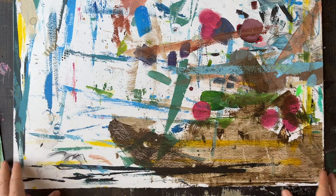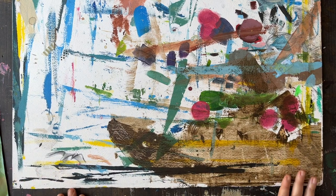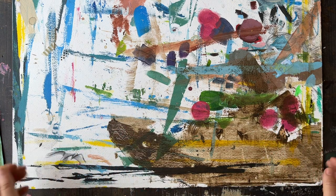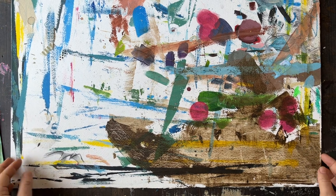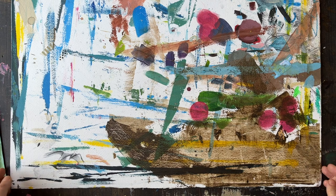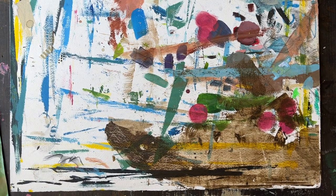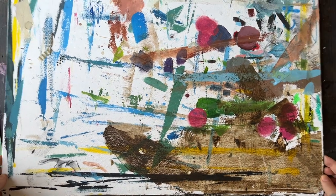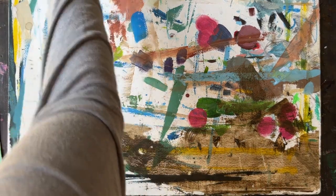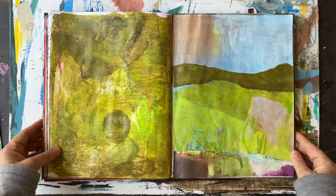But over time, after I'm working in my sketchbooks or working on paintings, these pages build up such a lovely patina of layers. And these marks come from testing out colors. They come from wiping the paint off my brushes. I don't believe in wasting paint, so I never clean my brush off on a rag and throw it out. You'll always see me making marks on blank pages. I also do this directly in my sketchbook pages.